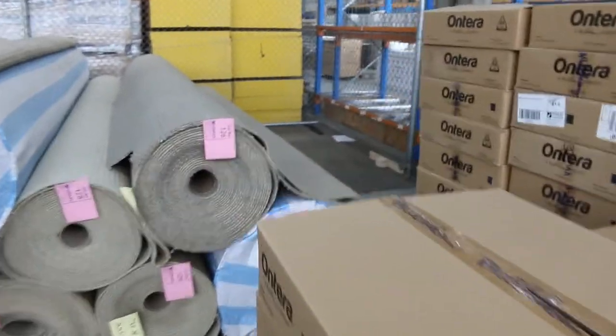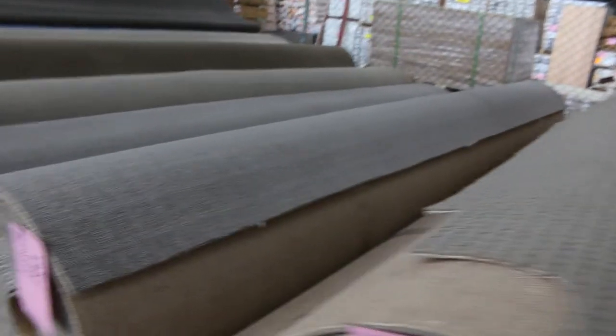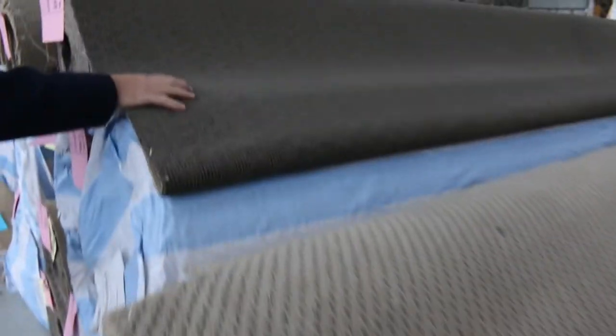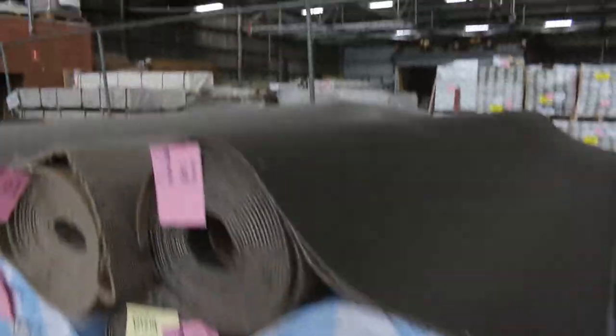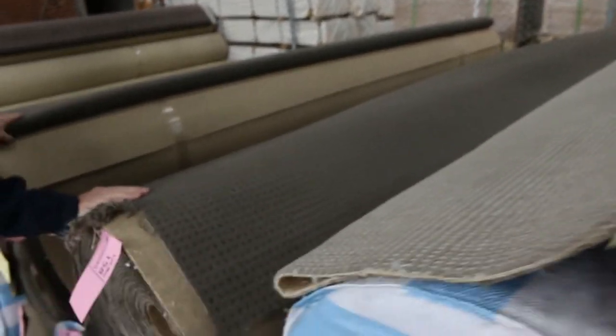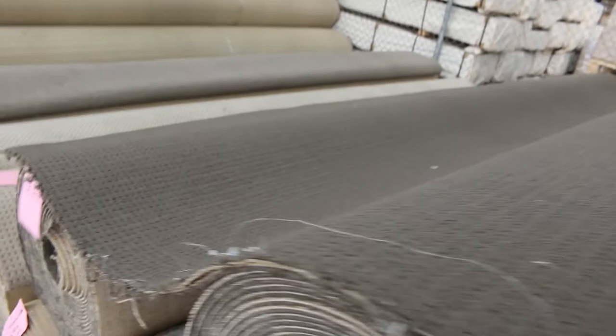Into our nice loop piles — hard-wearing textured loop pile. There are heaps of different styles, colours, and roll sizes. They can be anywhere from 15 to 20 metres, some up to 30 and 40, and some with bigger quantities too. Like lot number 148 — that really dark loop pile — there's probably two or three hundred metres of that. These are good hard-wearing carpets, great for rental properties. You can put them anywhere throughout your house — lounge, bedroom, it goes everywhere.